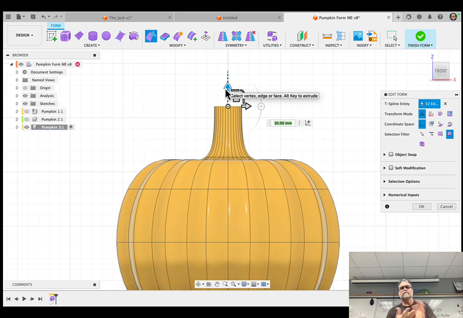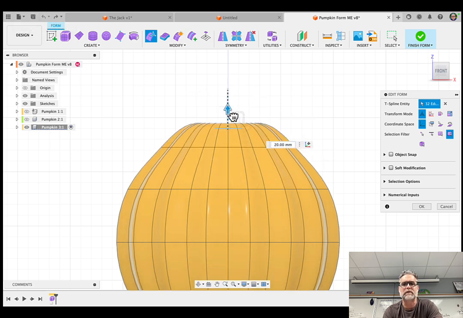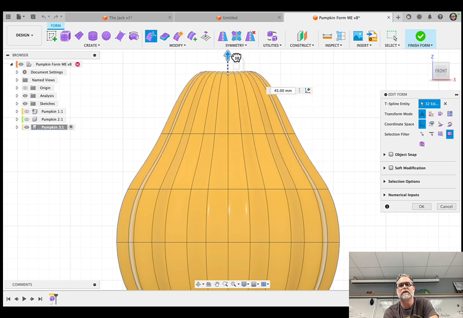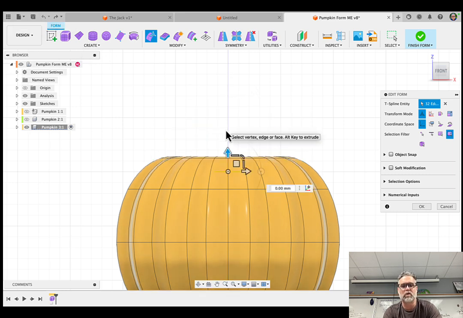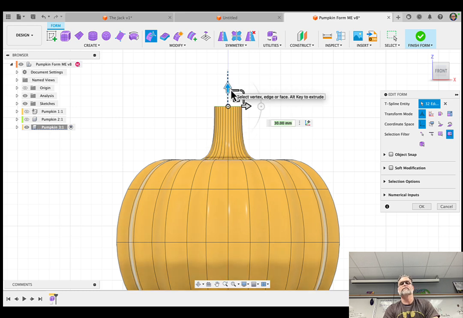And by the way, let's just see what happens if I didn't hold the Option key down. Let's go back. I'm not going to hold the Option key down. Let's see what happens. Oh, that does not look like I'm creating a stem. That looks like I'm creating a pear. Okay, so let me undo that. We don't want to do that. Hold that Option key down and drag it straight up to 30.